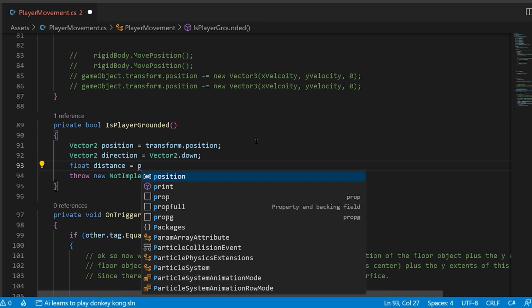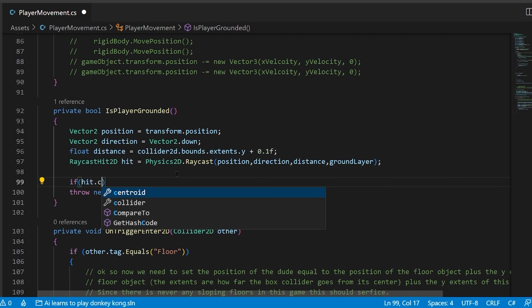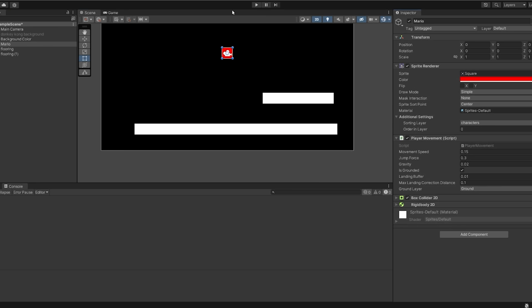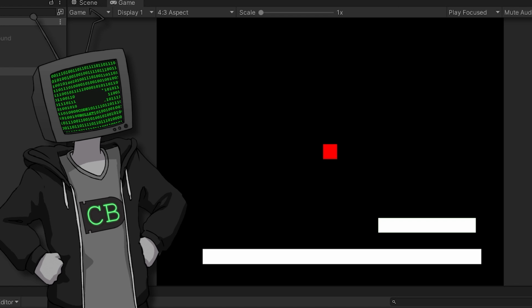Okay, here's a more extreme version of the problem. We ain't falling right. Luckily, this is a pretty easy thing to solve. Just shoot a laser down and see if there's ground beneath us. If there is ground beneath us, then we don't apply gravity because then we will fall through the ground and that's bad. But if there isn't any ground beneath us, then we're good to switch gravity back on. Okay, here's a clip of the code working on the first attempt.